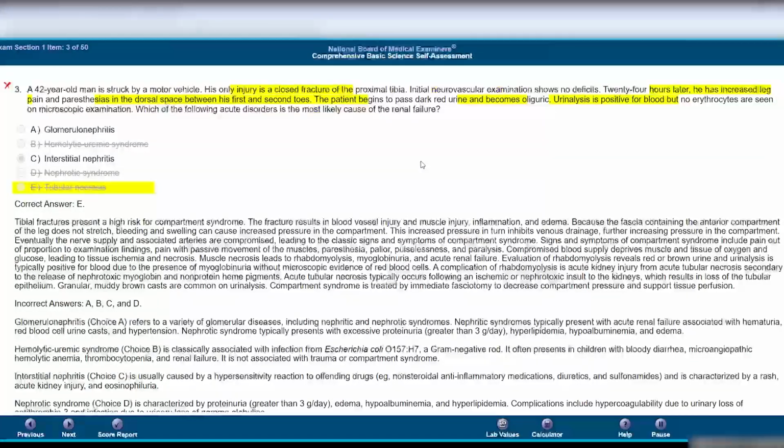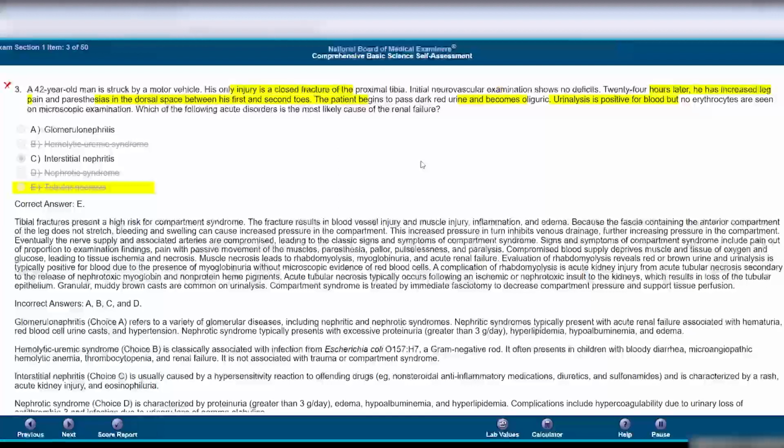And so I was like, I really don't know this, and I thought that was the way of them saying that this is red blood cell casts. And I remember that it was between interstitial nephritis and glomerulonephritis, and so that's why I have those two unmarked. I really didn't know between them. I'm going to go with interstitial nephritis, and it was just not that.